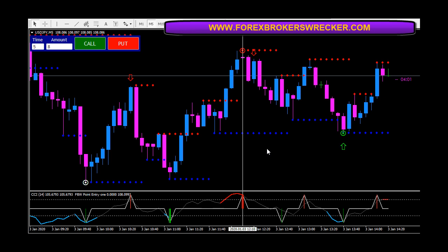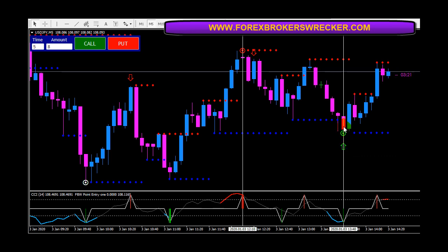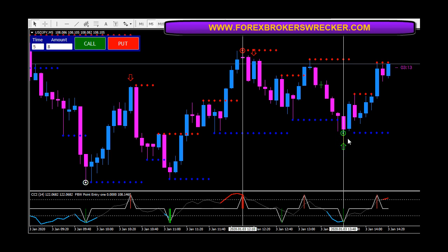But on rare occasions, this comes up. This very one here. On very rare occasions, you will see that the CCI is also at oversold. It has changed color. Then the FBW point entry 1 already changed, but in this case, it is not a thickened line. You can see one of the results I showed you yesterday. You could see what happened here. As it came up together this way, I picked the trade and it was a win. If it happens this way, it is mostly, let me just say, 80% of the time. If you have this type of signal, then it will be a win.